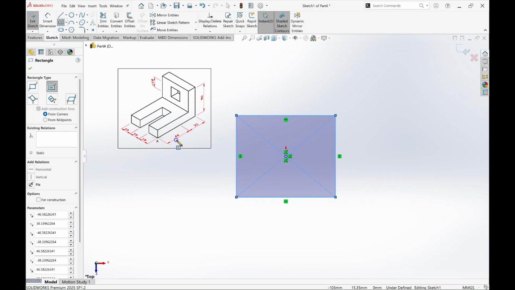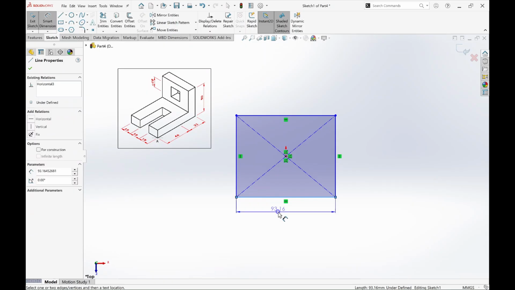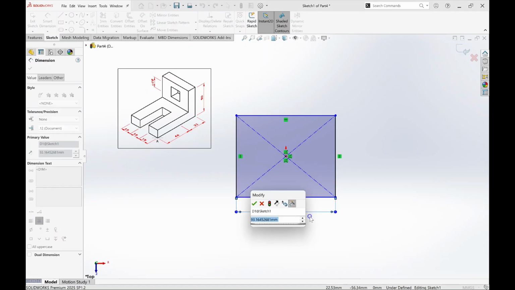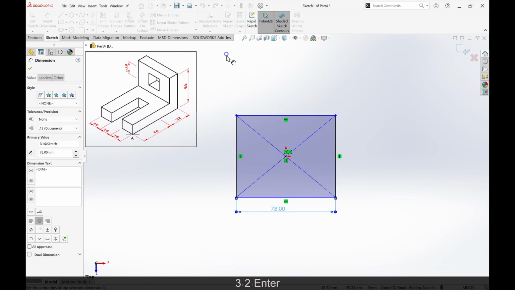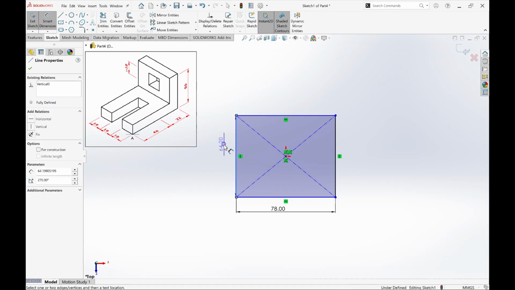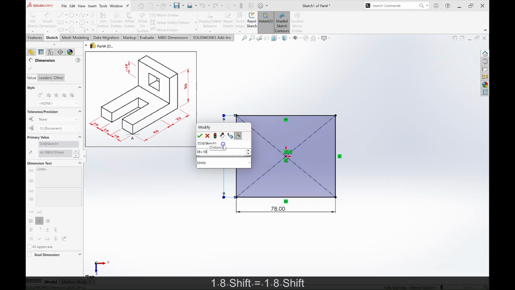A rectangle of 46 plus 32 mm, and the breadth is 18 plus 18 plus 18. So go to the define dimensions, select and write 46 plus 32, and the breadth is 18 plus 18 plus 18.